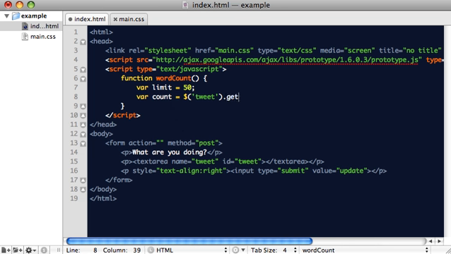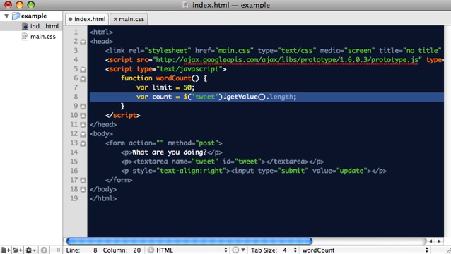But I'm going to go ahead and use prototype's. Then I'm going to get the length of that so I can find out exactly how many characters you have entered. So that's that right there. So count is now going to tell me how many characters have been entered. Right now, 0 characters have been entered, obviously.